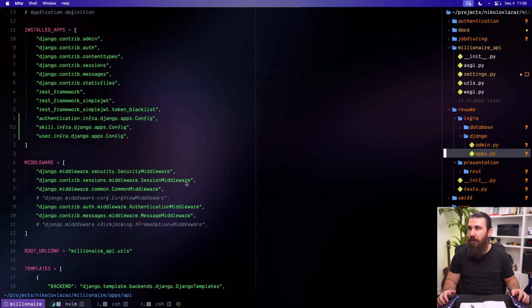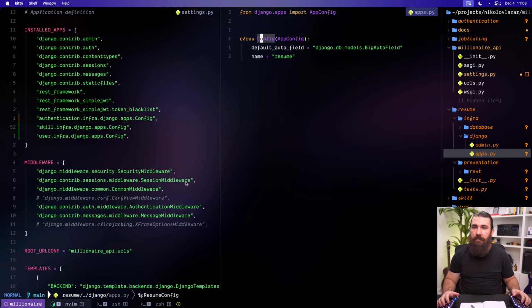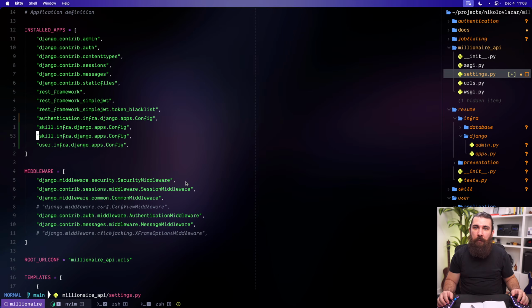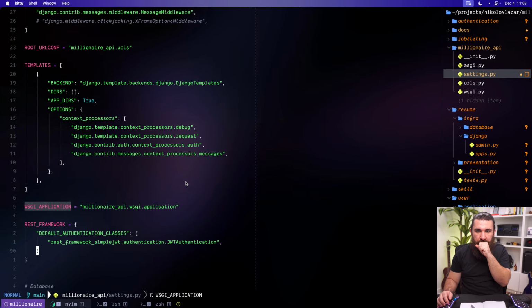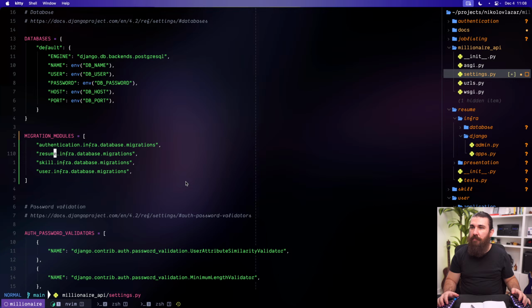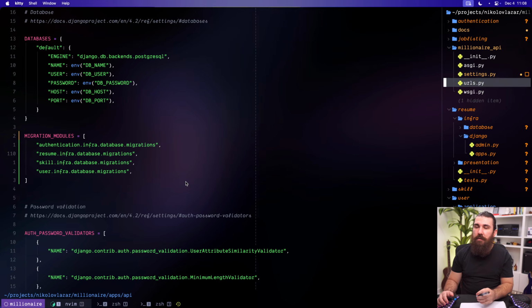Now we go to apps and rename this to just plain config, and then register this. This was resume. Resume goes here. Nice. There we go. We are going to need to go into the main application URLs here in this file and re-register the whole thing, but we'll figure that out later.